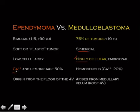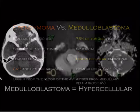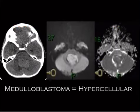It's more likely to have calcium in the ependymoma. Remember old elephants, that's the E for elephants. Age gracefully, Andy Peanuts, that's the E. And this one tends to originate from the floor of the fourth ventricle, whereas medulloblastoma tends to originate from the roof. So the ball is hanging on the roof. So just reiterating again, medulloblastoma, ball-like tumor, fourth ventricle, in a kid, restricts diffusion.